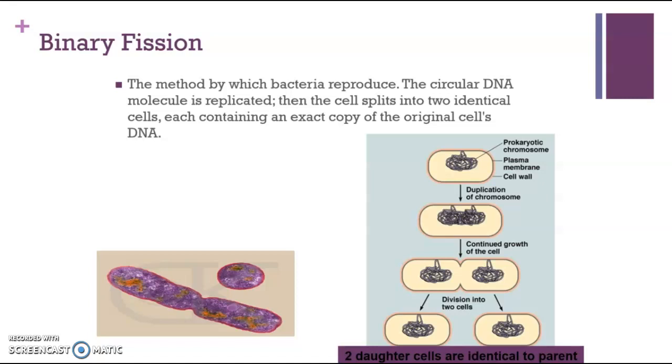So binary fission, we have talked about in the past, is a way that simple cells like bacteria can make a copy of themselves. We learned this before we even learned what mitosis is. It's a very simplistic process. Basically, the cell makes a copy of its chromosome, which, remember, in these prokaryotic cells would be just one chromosome, not in a nucleus. The cell grows and makes extra copies of itself. It puts the chromosome and the copy on opposite ends of the cell, and then the cell divides into two.